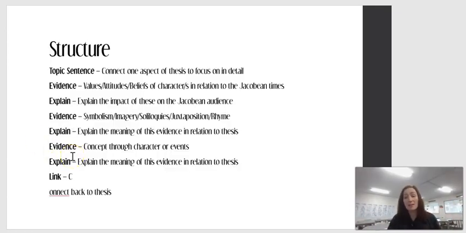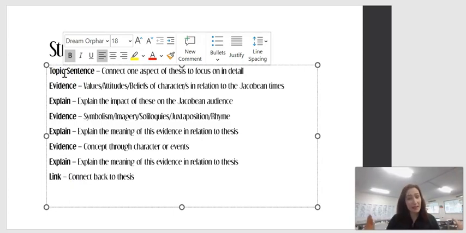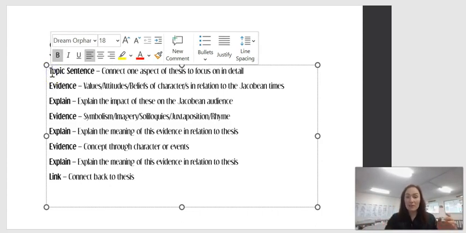Okay, when you're in the exam, I don't want you stressing, oh, I have to do this, I have to be perfect. I just want you to get ideas on the page. But if you were to structure it, I would structure it in the following way. Big sentence: you just start off with one aspect of the thesis that you're going to focus on, okay? So if you've got your big thesis, you go, okay, I'm going to look at this shocking part, or how he is a bad ruler, or how he's represented as, I'm going to focus in on Macduff and how he left his family alone, because that's a bit random, okay? So that's one aspect of the thesis.